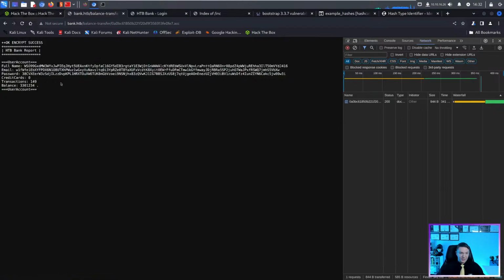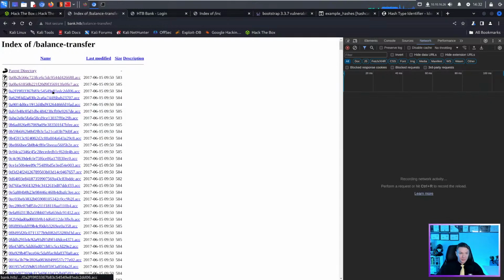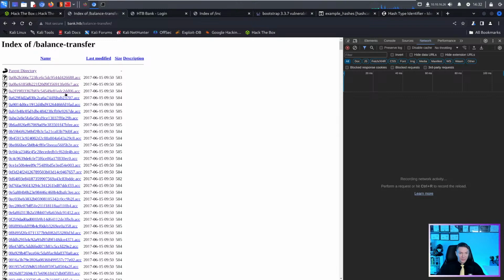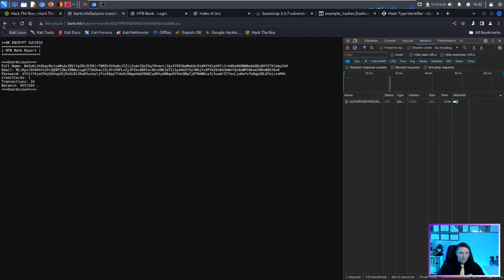Let's click on a 585, see if there's anything different in here. That's a 584. I don't see any difference between the different sizes. They all look the same to me.